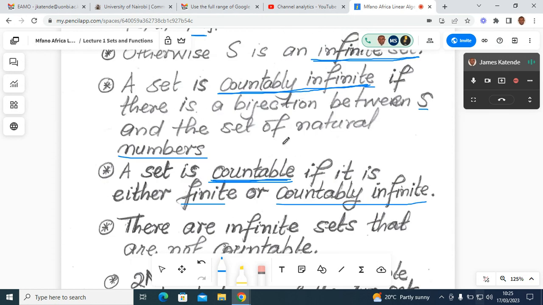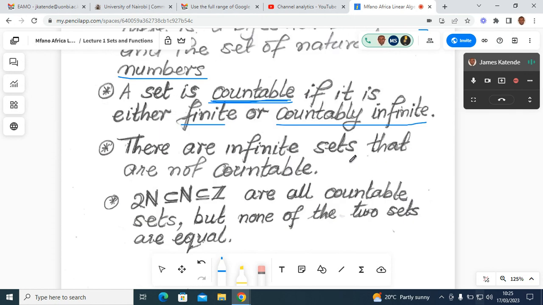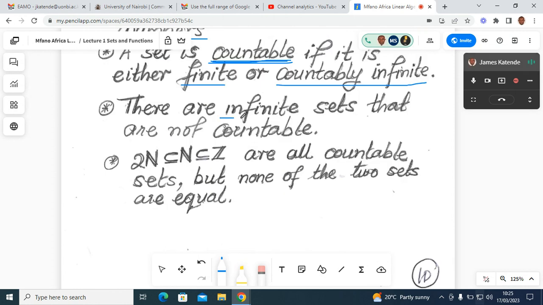The countably infinite sets are infinite and countable, but there are also many other infinite sets which are not countable. For instance, the set of real numbers is not countable. Also, the set of transcendental numbers is not countable. Just the other day we were celebrating International Maths Day, also known as Pi Day. Pi is a transcendental number, and the set of transcendental numbers is not countable.